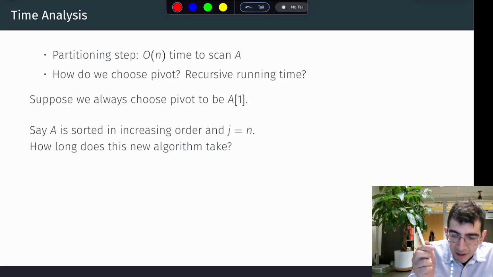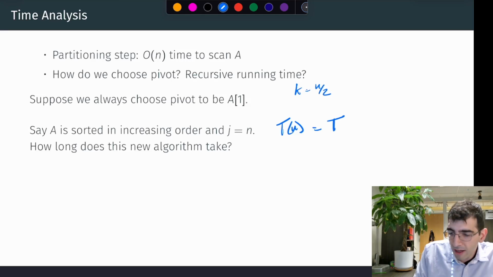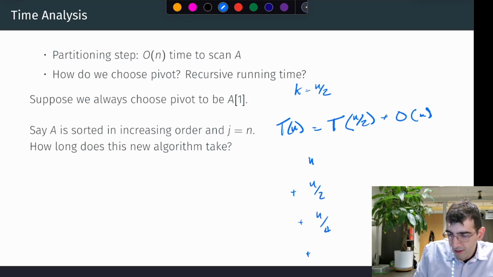If we were able to select a pivot that is at N over 2, then we would have a QuickSelect algorithm that always partitions the array into halves, T of N over 2 plus O of N, which here would be N plus N over 2 plus N over 4 plus N over 8, which is equal to 2N, O of N time.